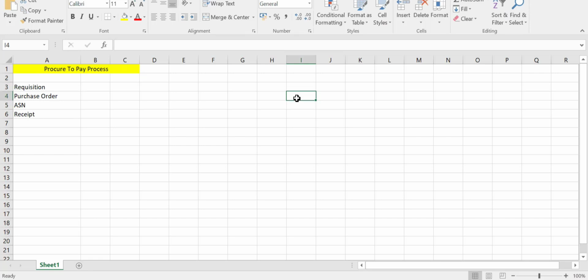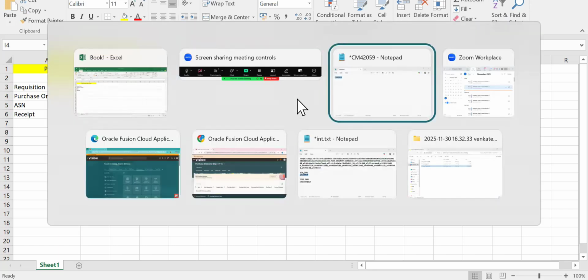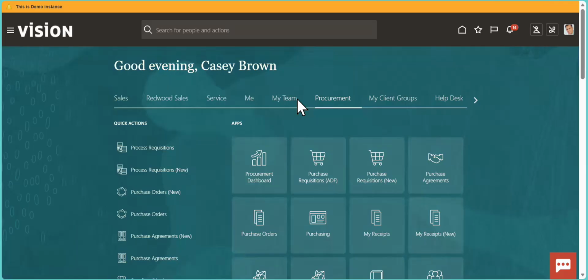I'll show this entire process in the Redwood pages, which have all these functionalities available. Let me go into the application and create the documents one by one, converting them, and finally making a receiving activity.